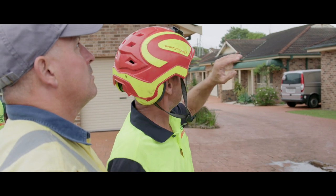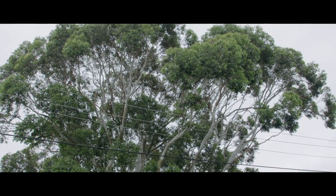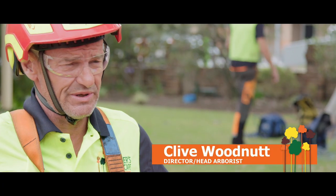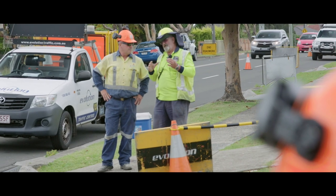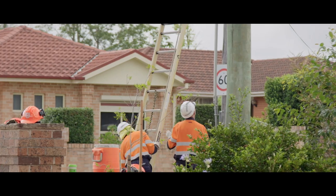We're following the letter of the law, the legislation, because we're not allowed within three metres of high voltage cables to begin with. There's quite a lot of traffic here, a hell of a lot of pedestrian traffic, and there's a shopping centre down the road. So far as legislation is concerned, we have to have traffic control, we have to have a road traffic management plan, and we have to have the electricity turned off.